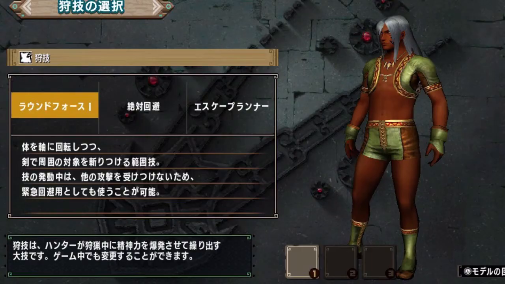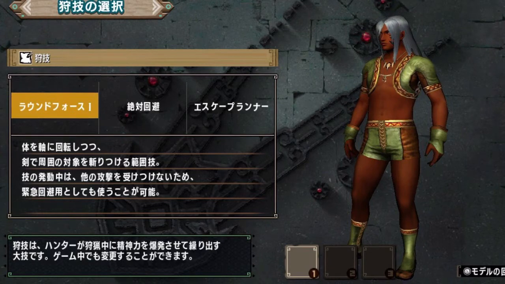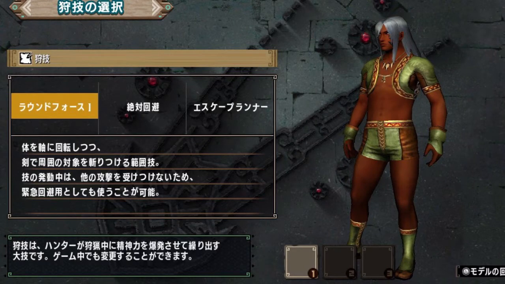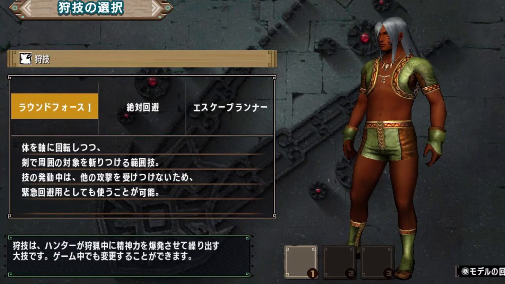And last but definitely not least, before you create your character and finally actually get into the game, you must select your hunter art. Now, hunter arts are special moves and special abilities that you can trigger in battle once you've built up your hunter arts gauge. And that's done by taking damage and inflicting damage on enemies.